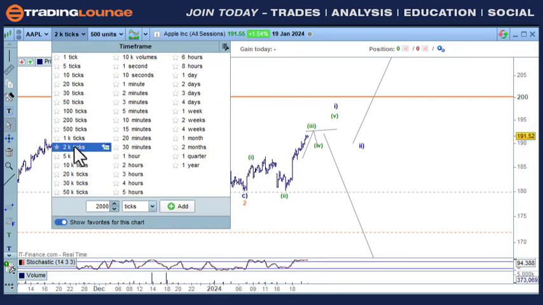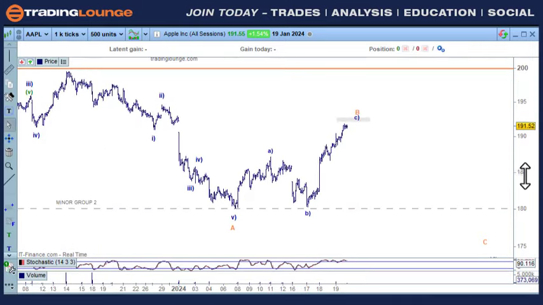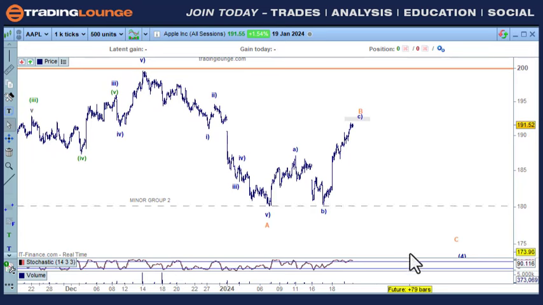So I'll just go to the 1000 tick here. This is what we were looking at last week. Here we're looking at down for the A wave and ABC for the B wave, and then you can see the strong third wave in here. So it's just a matter of working this out. We'll have a look at that in a moment, but this can terminate here at this point and then have a move down at this stage.